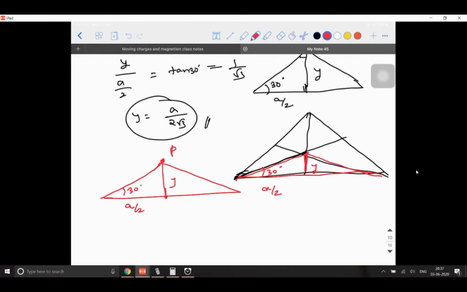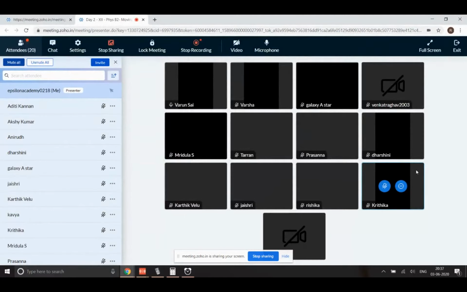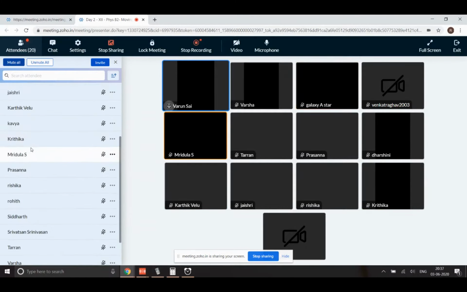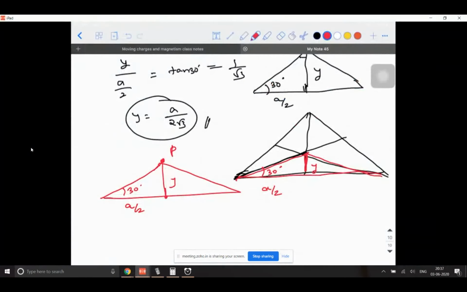Sir, in the formula, it should be sine 30 plus sine 30 here, not sine 60 plus sine 60. Why sine 30 then? Sir, because the side makes an angle with the centroid, it's the 30 degree only. I don't understand why you're saying that. This is the angle, no?